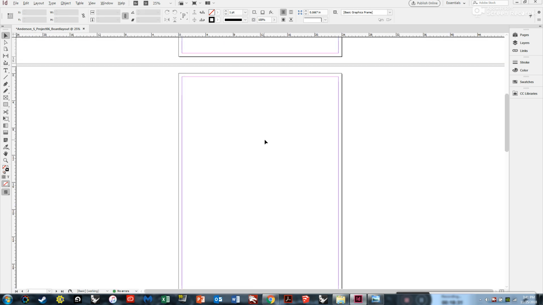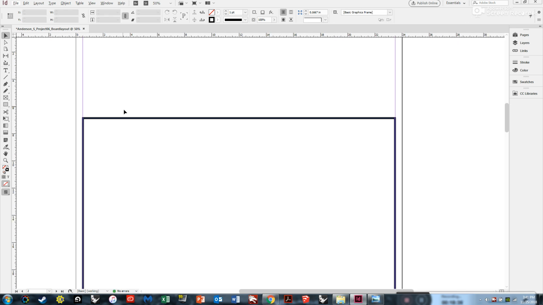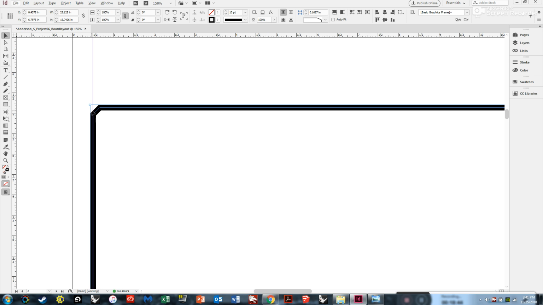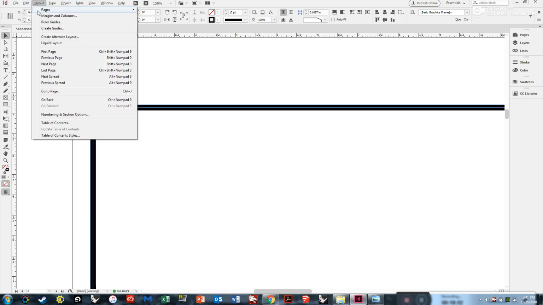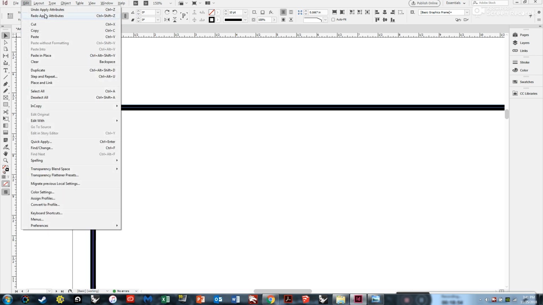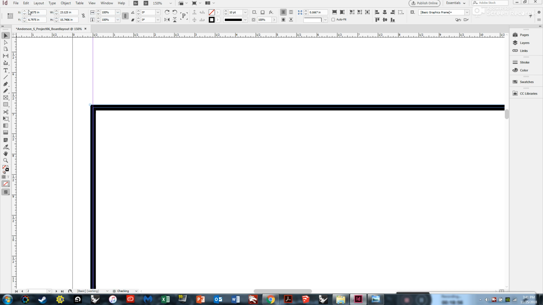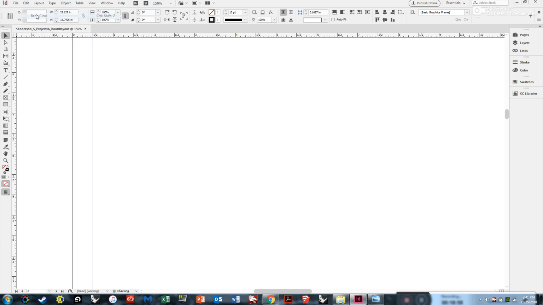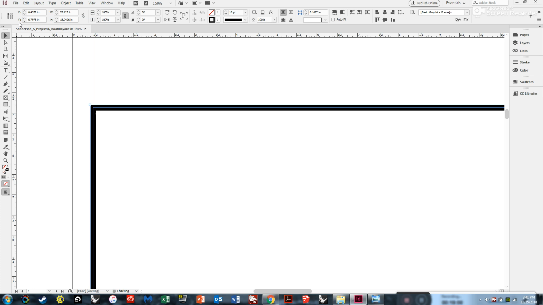If I wanted to undo something, just like Rhino, Control-Z. One difference though is that if I needed to redo something after I've undone it, so let's say now I have these beveled corners, but I actually don't want those. I undid too much. I could go up to Edit and do Redo, Apply Attributes, so you can see that, and then Redo Clear, Undo.